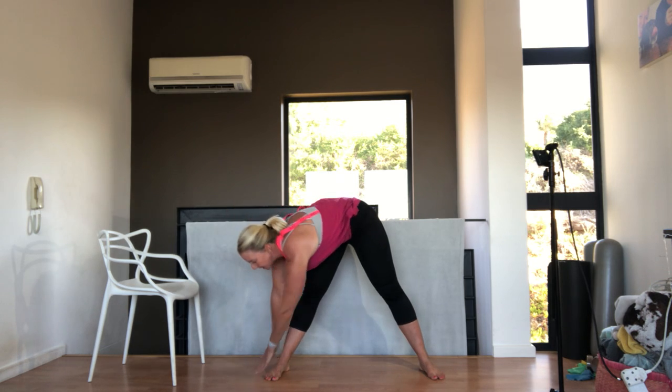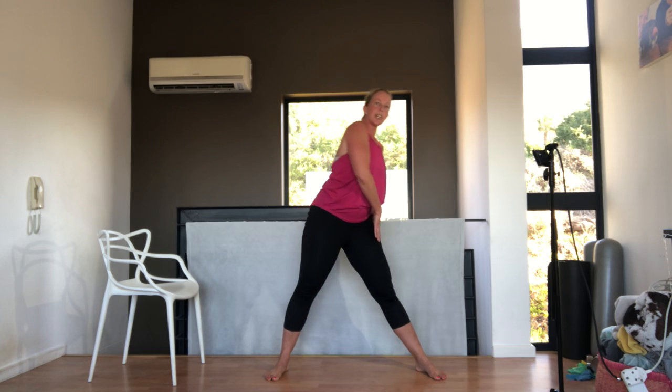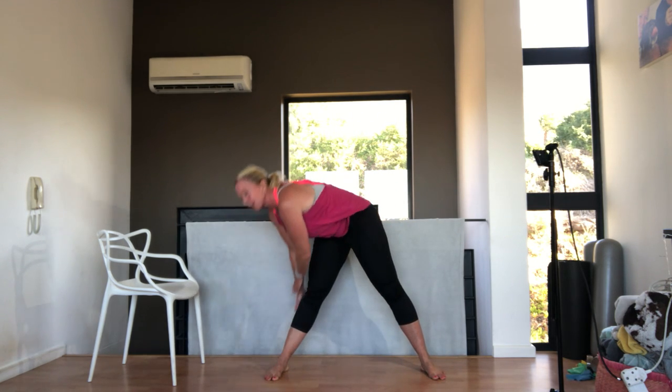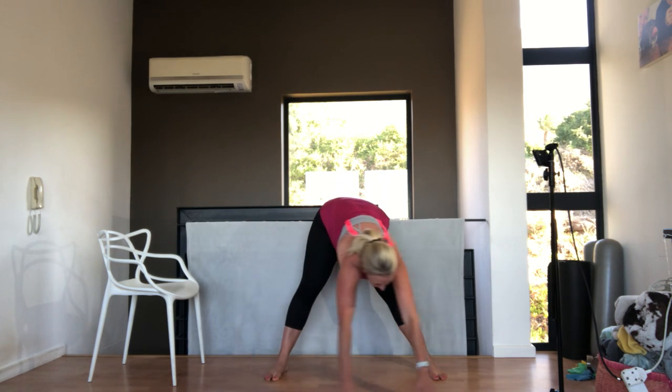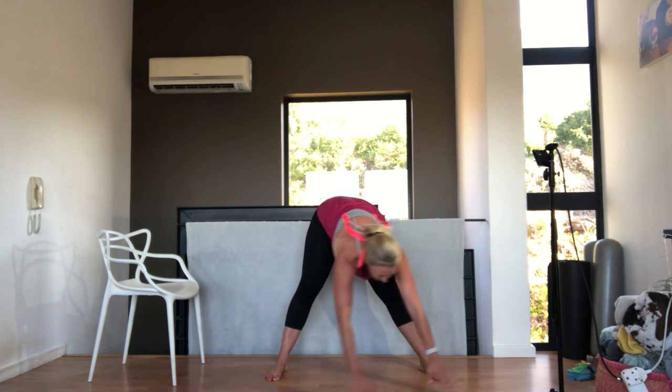Down on the right. Round, reach round as far forward as you can so that you get a nice stretch on the hammies. So when you're here, try and reach in front of you. Lovely. One more each side. Stretch. And coming up. Last one to the right.